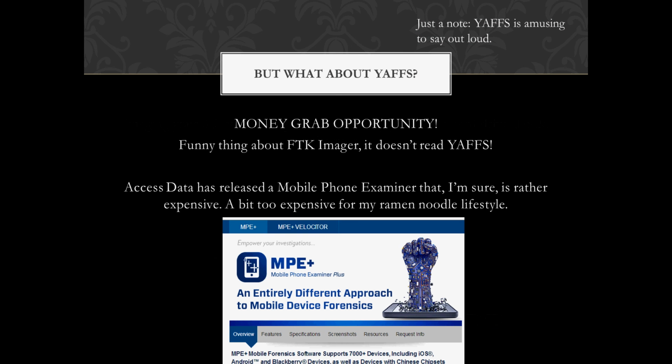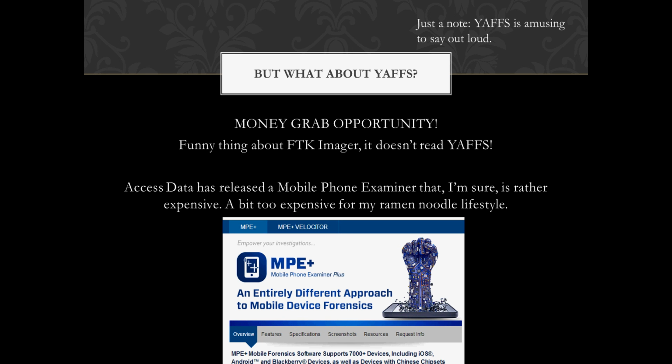Okay, now for the easy way. Alright, so what I found out the hard way was that FTK Imager doesn't actually read the YAFFS file system. So when I finally got all my images off my phone after like a week of trying to fix my phone and different types of fixes and flashing the ROM and trying all kinds of stuff, I find out when I went to FTK Imager that it's an unsupported file type. So I was a little upset.